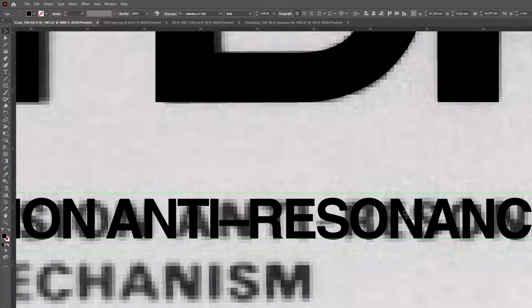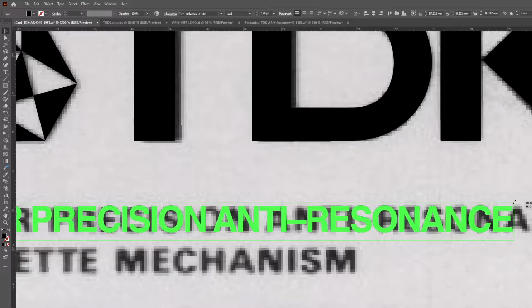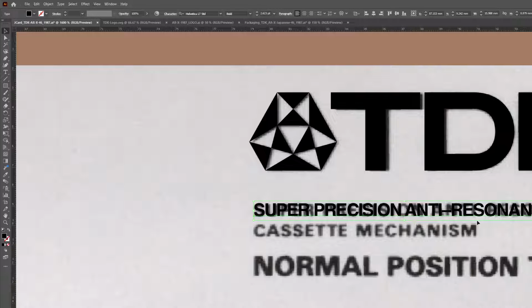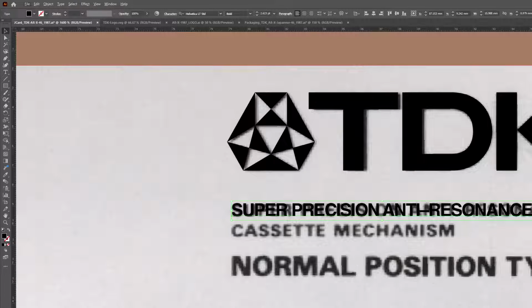Okay, and so I try to get the height right, like I said. So the height is about here. Again, two ways I can do it. I could do it like this and see how that looks. That's pretty darn close. I might go with that. The other way is by adjusting this. And you'll see it's still set to -50 from the last line I did. I made a new layer.